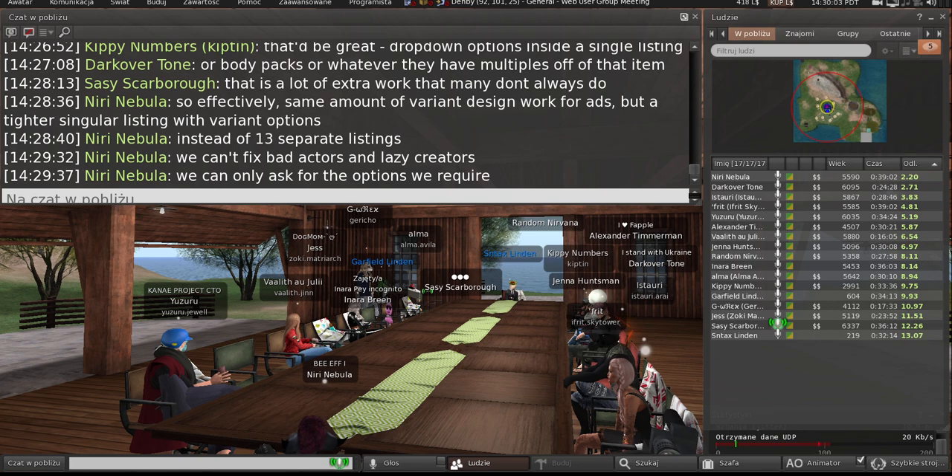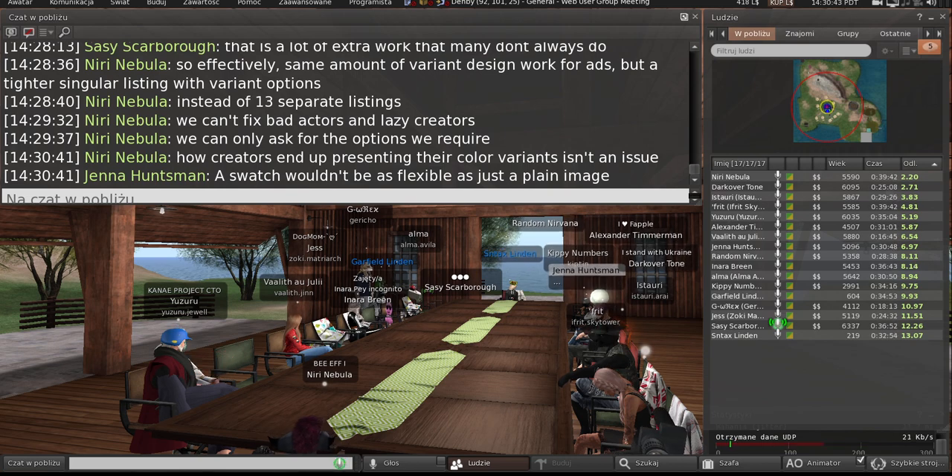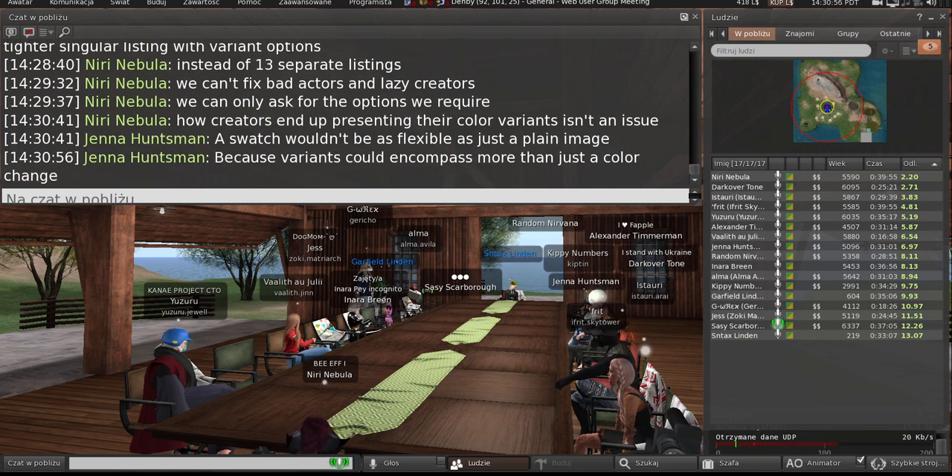I imagined it having a color swatch option. Say I took a photo of a blazer — what if a large square to the right of the image was a color swatch for the top, the burgundy, the floral version, etc.? I can see that being possible. I just can't see somebody standing there changing the jacket and taking a photo for every color. The point is: you can upload it with a single vendor picture, but if you'd like to upload 16 different vendor pictures for each color and link them to the dropdown, you should be able to do that optionally.